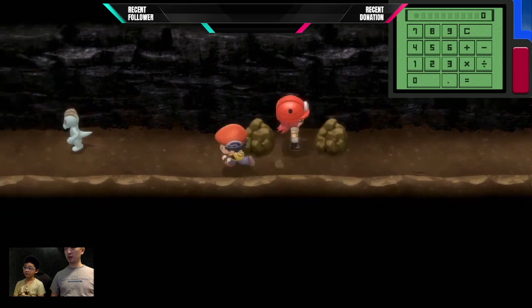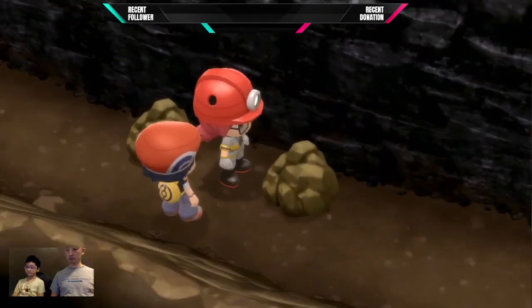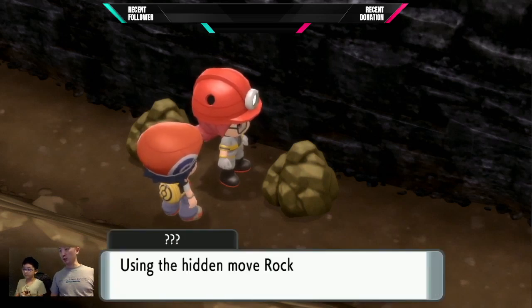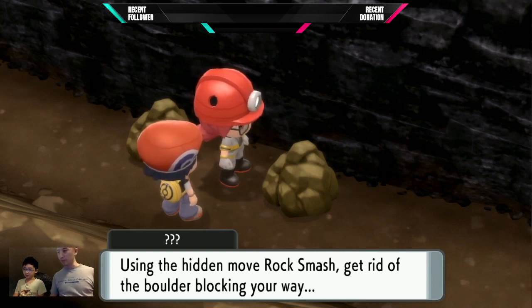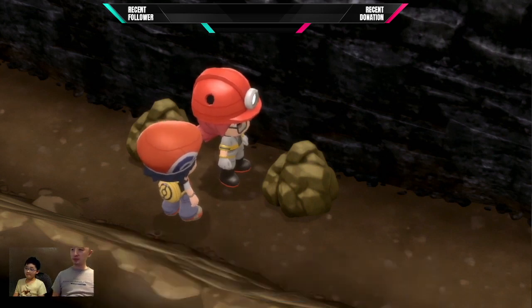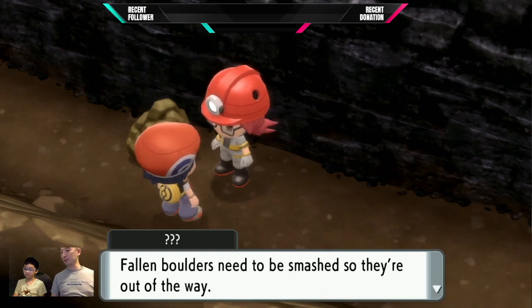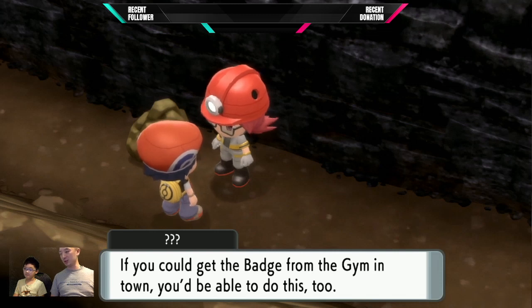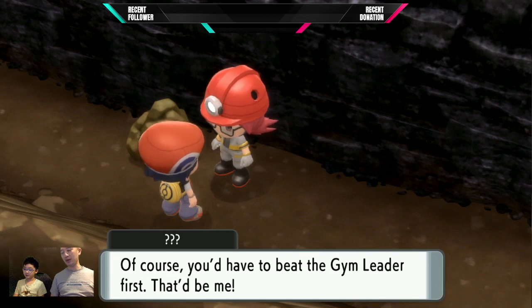Got to touch him. Okay, stand back and watch this. All right, watching. Using the hidden move Rock Smash, get rid of the boulder blocking this way. Your way. Good. The fallen boulder needed to be smashed, so it's out of the way. You can get the badge from the gym in the town. You'd be able to do this, too. Of course, you'd have to beat the gym leader. That'd be me.